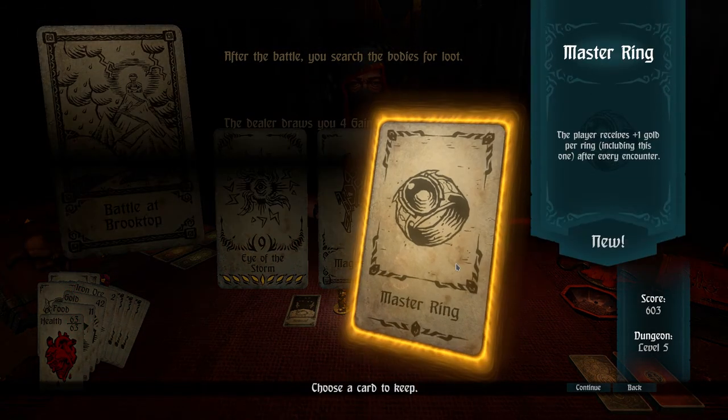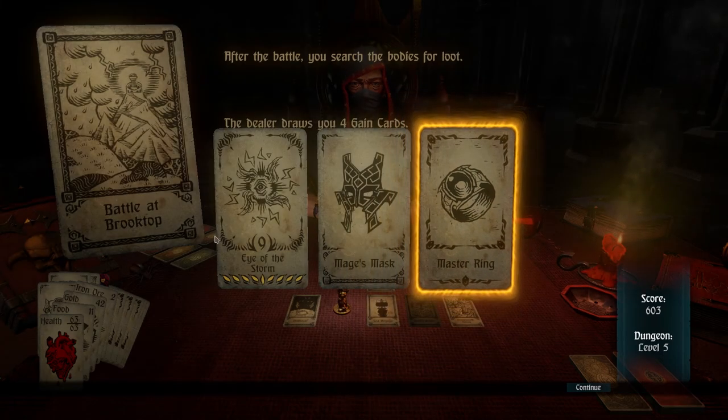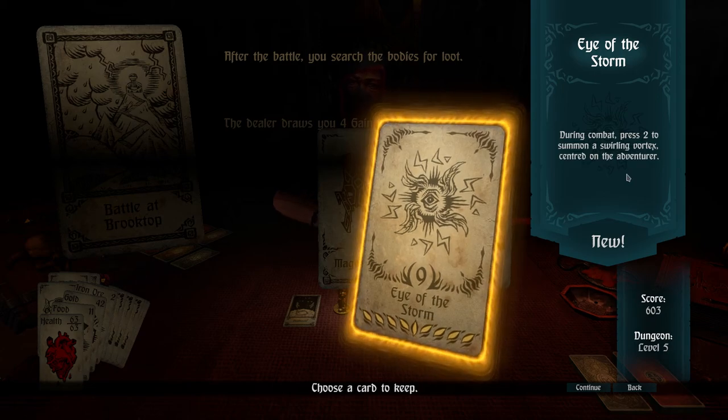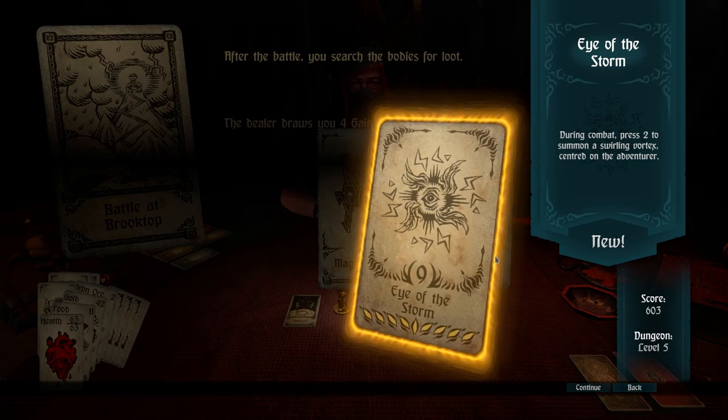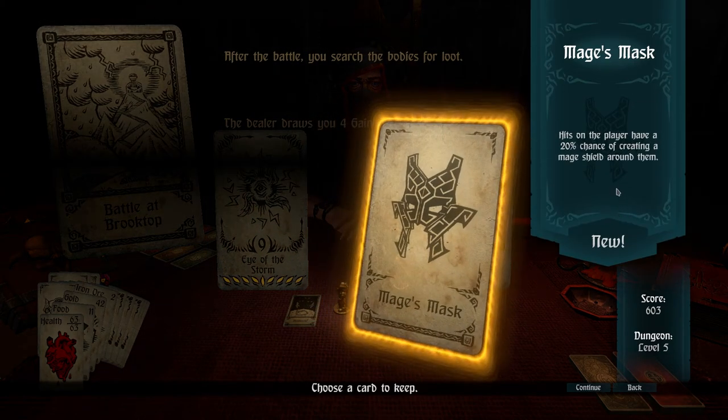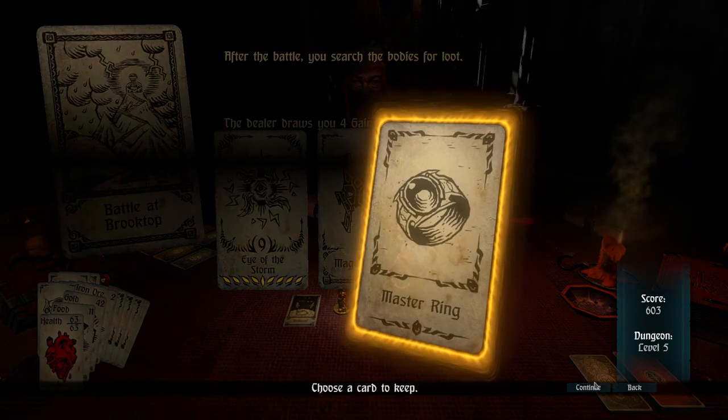Perfect. Master Ring is kind of what I wanted. I didn't get to show off Eye of the Storm. You can summon a swirling vortex centered on you, but I tried it. It's not as effective as other artifacts for me, even though it has 9 uses. Mage's Mask could be nice, but I'm betting on the dragon artifact in the long run.